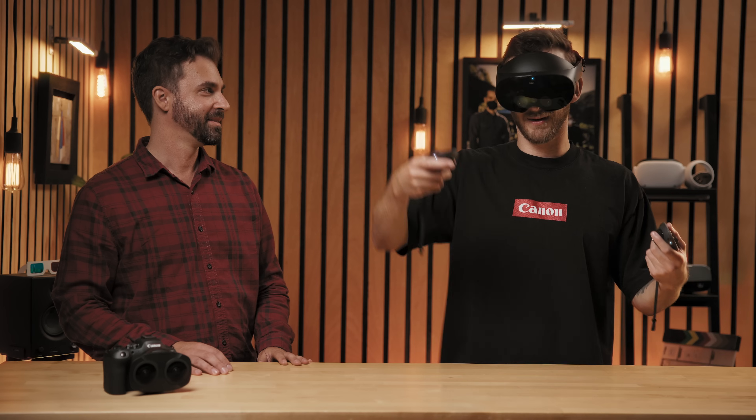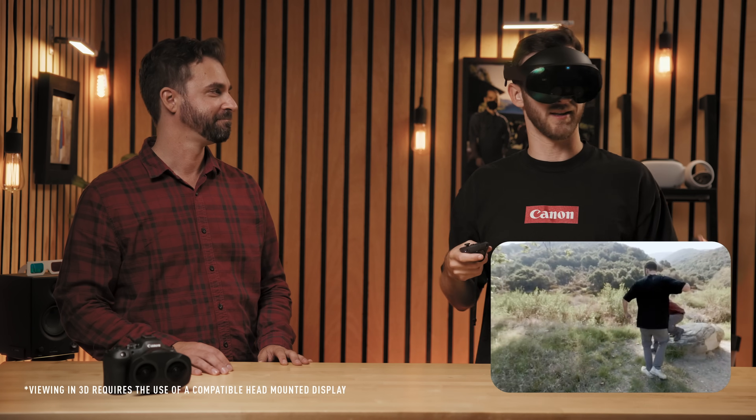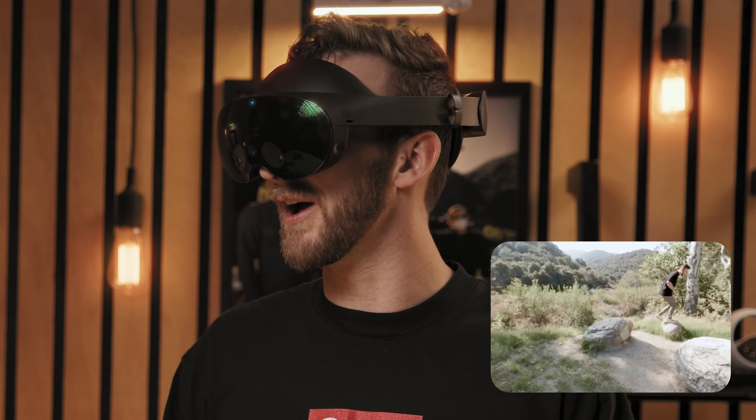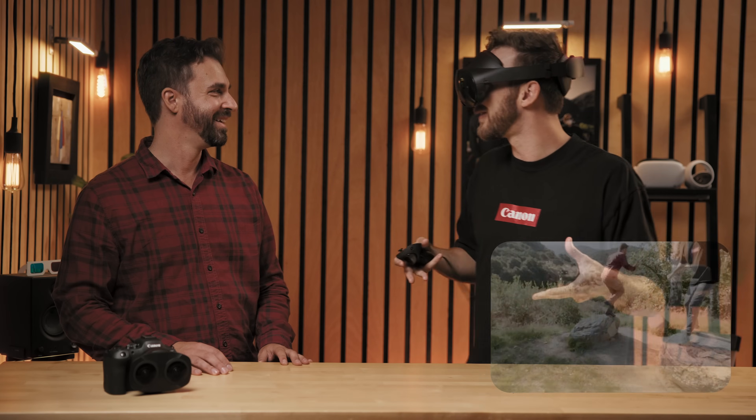I'm excited to see what this is actually going to look like in VR, in the headset. Why don't you come back to our studio and I'll put you in a headset so we can see what we shot. Let's dive in, let's get virtual! The 3D looks wild — exactly what you said. You can see the layers of the mountains. It definitely gets your mind going in a completely new way, and as a filmmaker, I feel like there's so much potential to this.